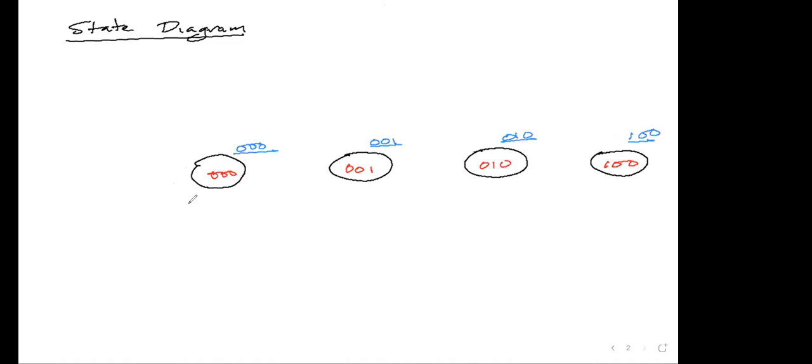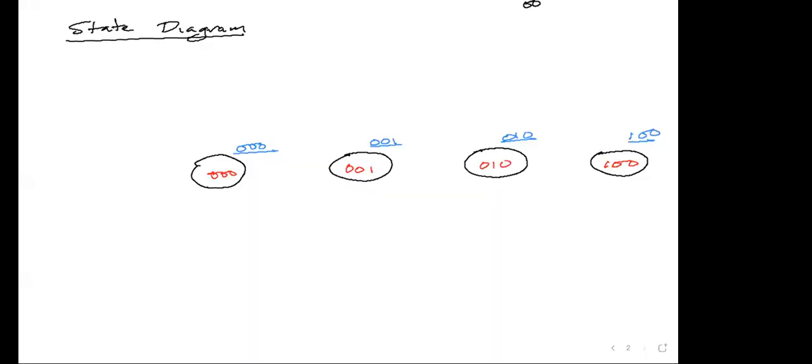So if I am in the off state, remember we have 0, 0 as stop. 0, 1 is start. 1, 0 is the level switch. 1, 1 is the stirrer.